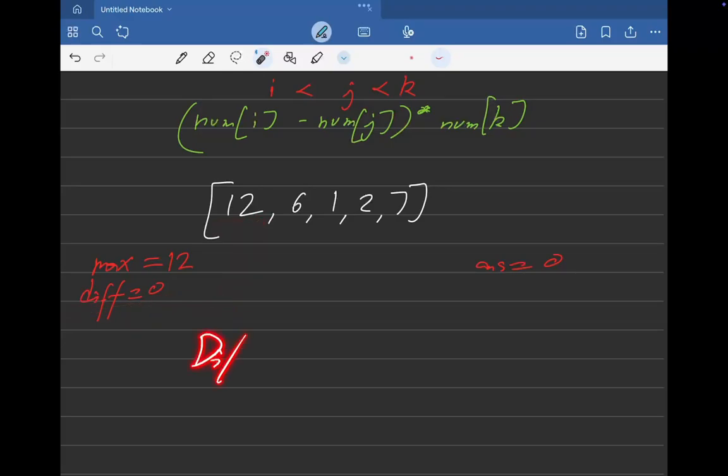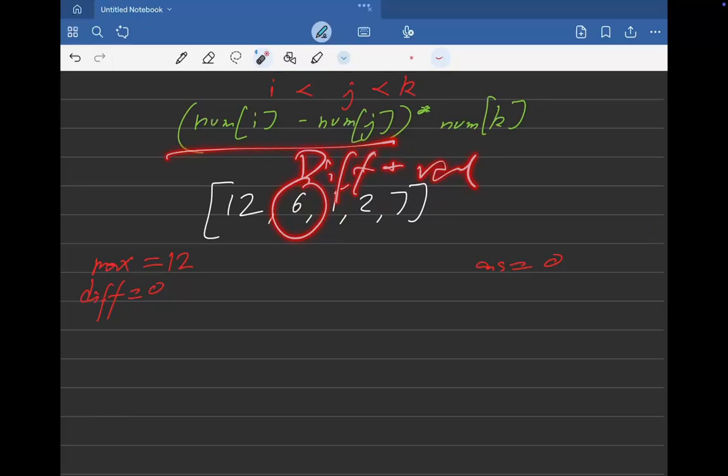What is the difference? Difference is maximum minus current value, which is 12 minus 12, which will give me 0 only, right? So next I will encounter this value, then I will do the calculation. Difference multiply current value. Difference is 0 only, current value is 6 only, so it will give me 0 only, so my answer is 0.